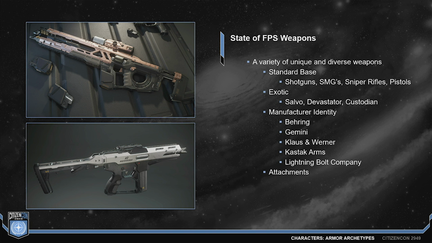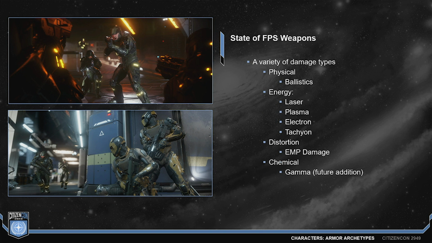And then when you take into account, say, the variety of damage types that we have, in terms of the physical weaponry, in terms of ballistics, we've got energy, distortion, and chemical, and they're all kind of broken down again. So energy has the laser weaponry. Laser is really more quick firing, but lower damaging than, say, ballistics. Plasma is going to have a damage over time effect and leave behind a damaging area so that it can be area denial. Then you've got, say, electron damage, which is the Lightning Bolt company's specialty. That's going to provide electromagnetic damage and also stun damage, which will tie into the melee system that we're bringing live.